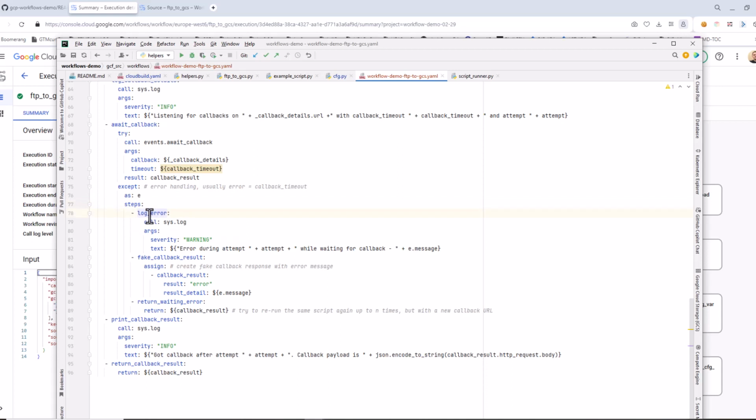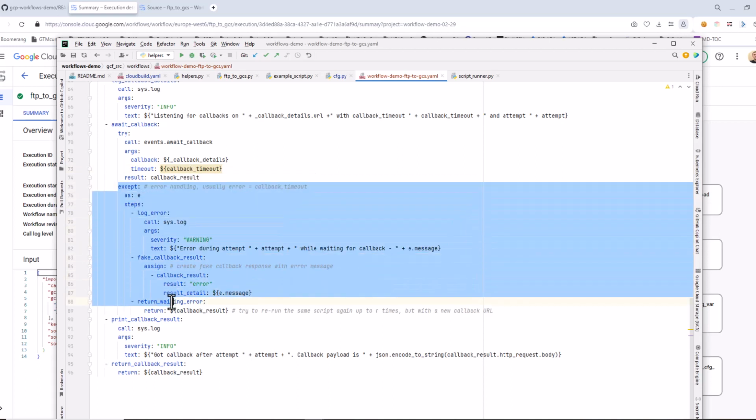So we have a step called log the error. And the only way that events.await_callback can have an error is by running into the timeout. So when we run into the timeout, we'll land here. So if we have passed 560 seconds, for example, we'll get into this except part.